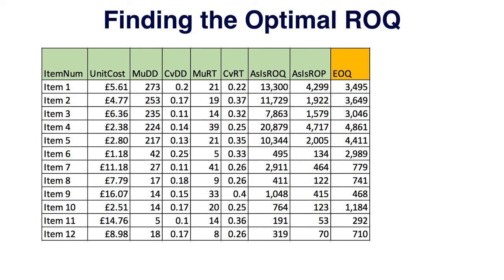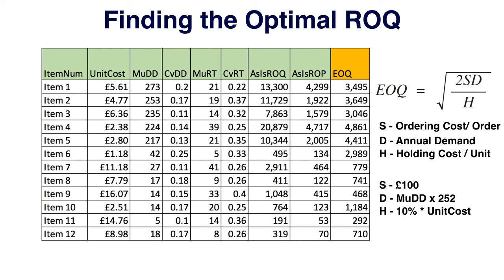So what I do is I calculate the economic order quantity using this formula, and I use S equal to 100 pounds, and demand is obviously 252 days. That's the number of days in the year. So the annual demand is the daily demand times 252. I calculate that, and H is the holding cost, which is 10% of the unit cost, which is the same as the opportunity cost. So I put those values in that formula. I get an EOQ value for each item. Can I take the EOQ value and proceed?